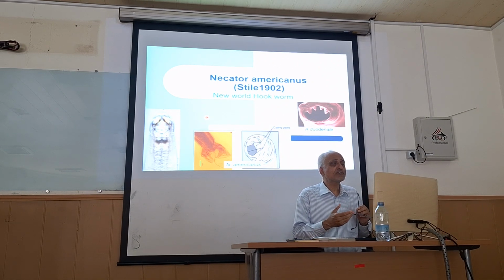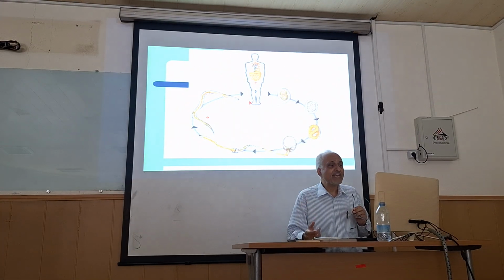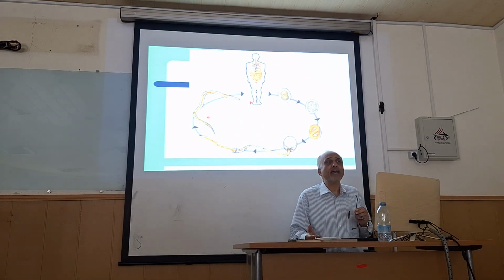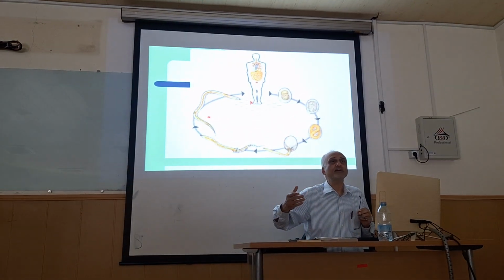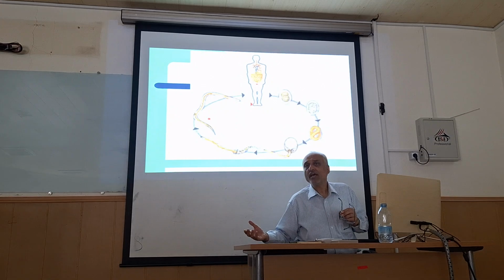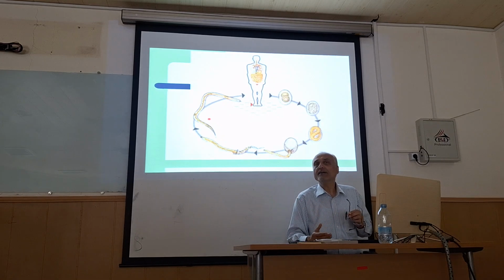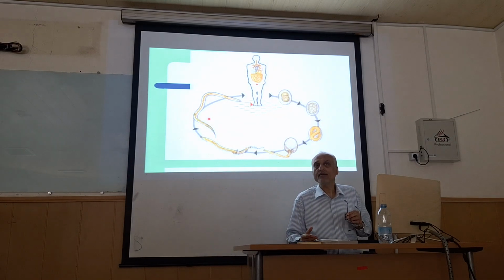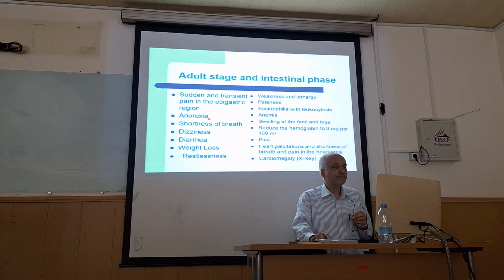This is for Necator americanus, the New World hookworm infection. The life cycle is the same, and you can see that the eggs are laid out through defecation into the environment. If the environment is dry and people are not there, the chain of transmission is cut. Otherwise, for instance among rice field workers and in a wet soil environment, the chance of infection transmission is very possible.